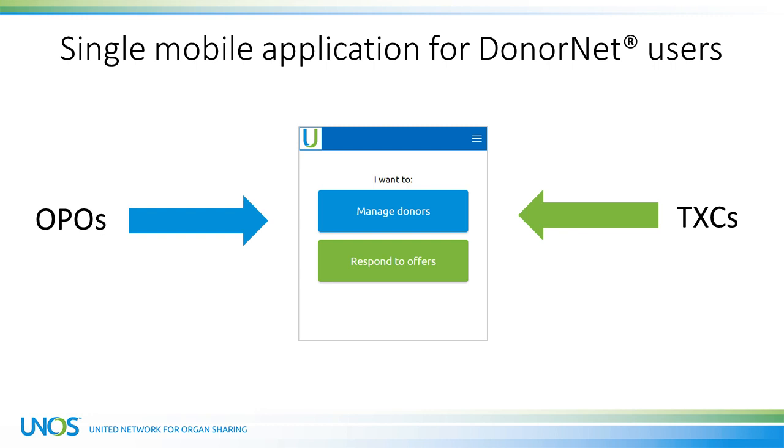So part of that, if you think of the landscape now and think of where DonorNet Mobile and DonorNet in general is right now, you have transplant centers going to that old version of DonorNet Mobile that we released in 2007. You have OPOs going to a brand new version of DonorNet Mobile. Some people are on their computers. And I think going forward, the idea is that at least from a mobile experience standpoint, everybody will be using the same application. So OPOs and transplant centers alike will be driven to one location and have a common view.